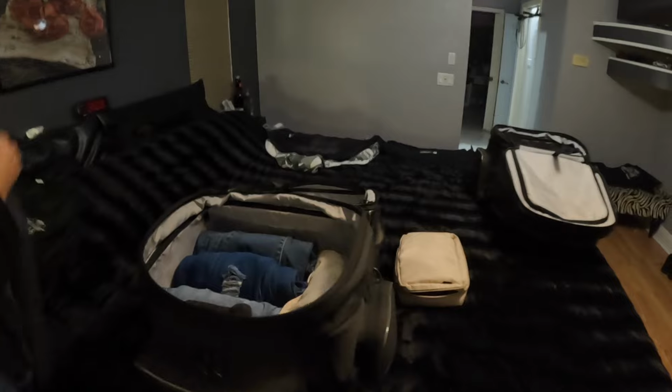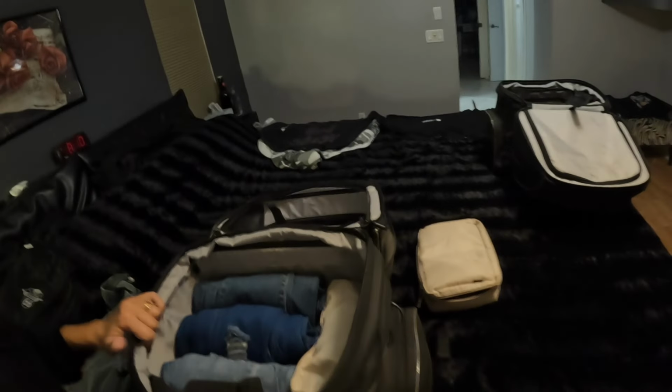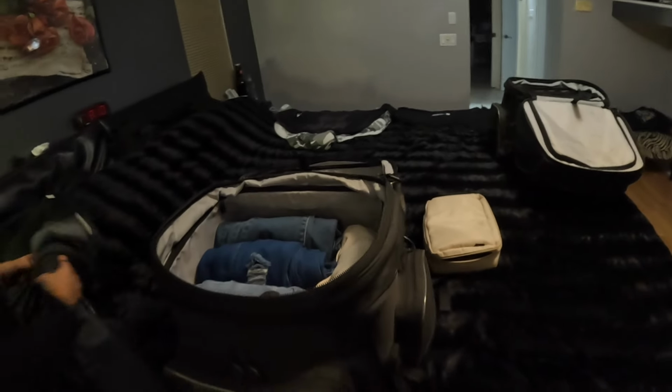Look, right now all I have left is my shirts, underwear, everything. I just have these long sleeve ones to throw in the top, and this is completely empty. So plenty of room for clothes. You can do it, guys. I remember when we could barely squeeze everything into our bags. So we're getting better at this whole traveling thing. We know kind of exactly what to take. We've done it enough. You will get the same way if you travel.